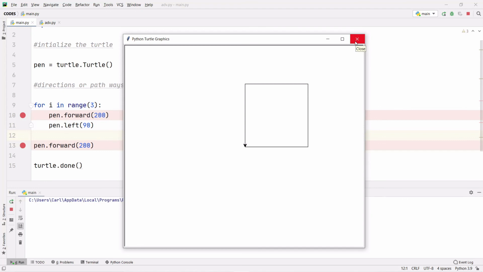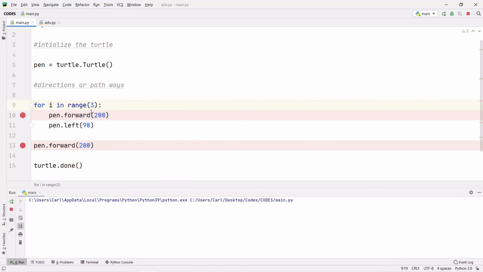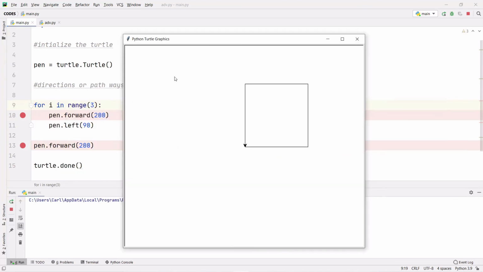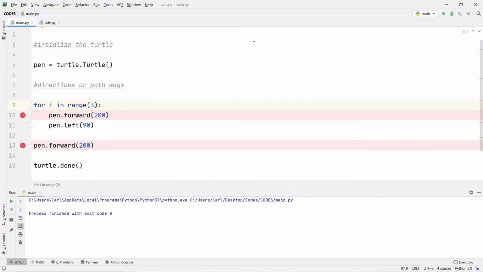Right now there was no need of creating this for loop, but in complex programs we'll be creating ahead, we will have to do the same sequence again and again. That time a for loop is required. That's why during the introductory video I told you all the prerequisites needed are the basic concepts of Python, like for loop and variable declaration. That was the reason you see it here. So that's it from today's first tutorial, where I explained how to create simple graphics.